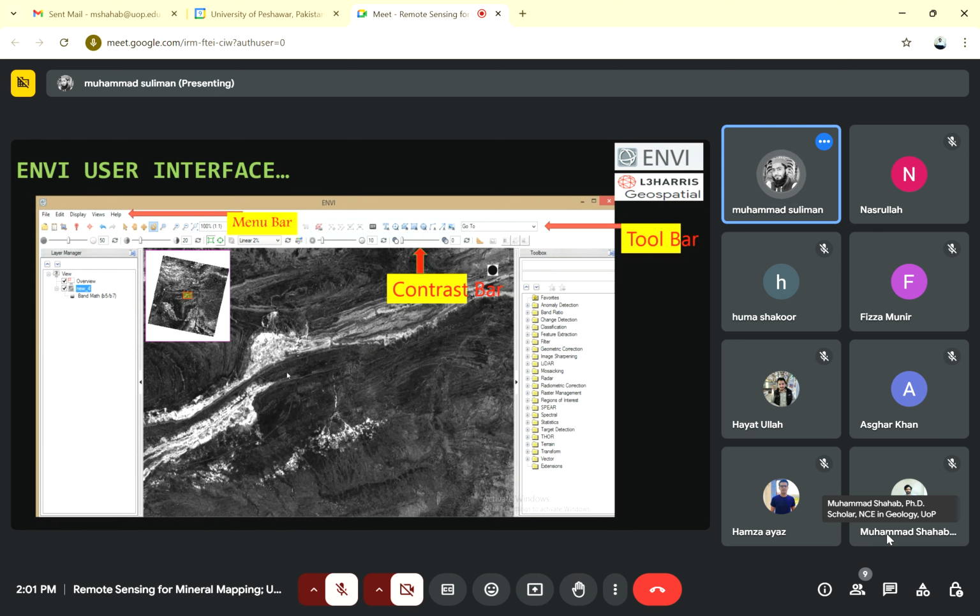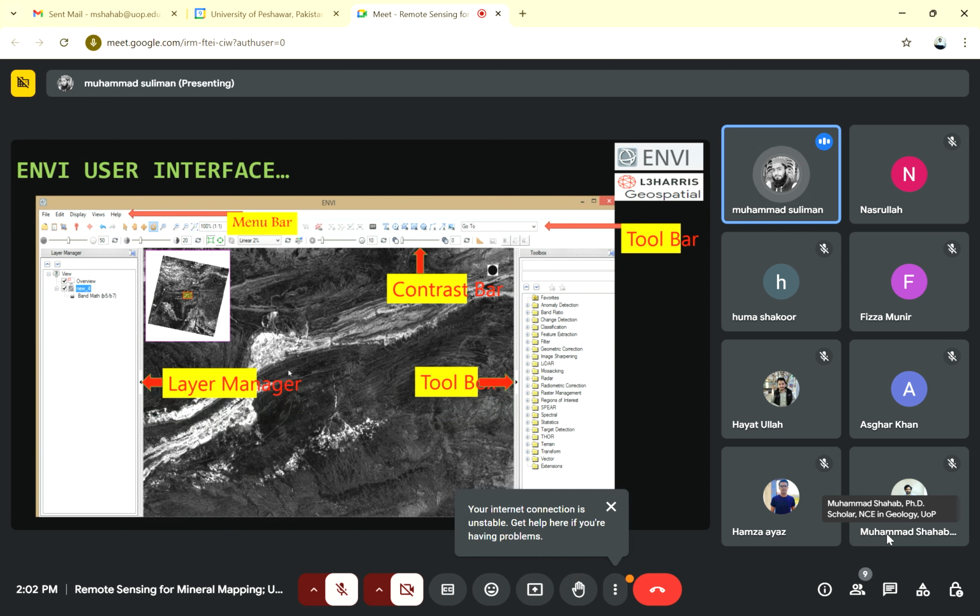So the contrast bar is used to visualize your image in the best manner. There is a toolbox which has a ton of pre-built modules used to execute your imagery. And on the left is a layer manager. When you have a specific layer or band, all the layers and bands appear in that section.